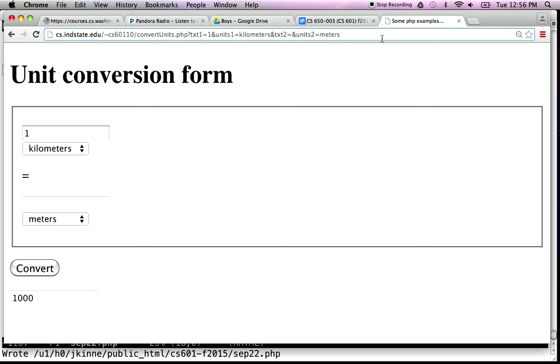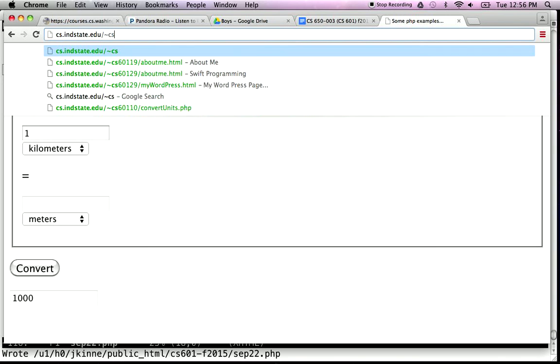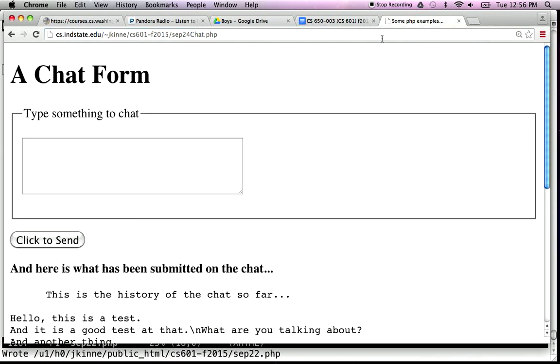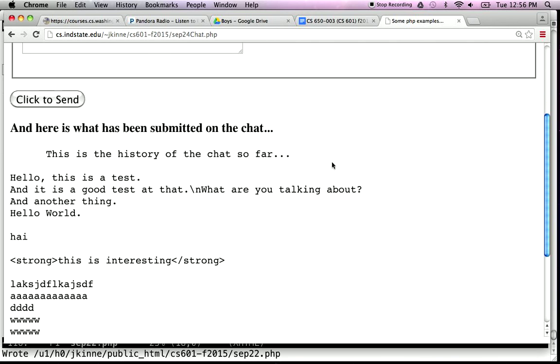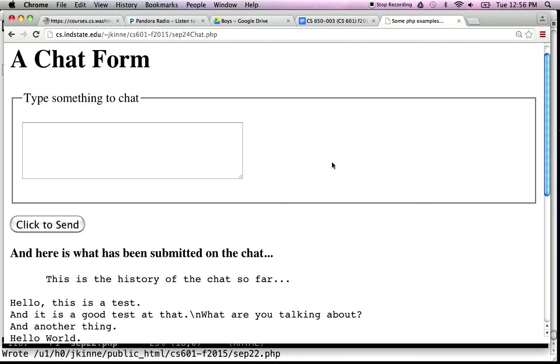Okay, so where we were from last time was here, where we had our chat forum, and we were setting a cookie for the password, and I apparently haven't closed my browser. It's still not asking for the password.